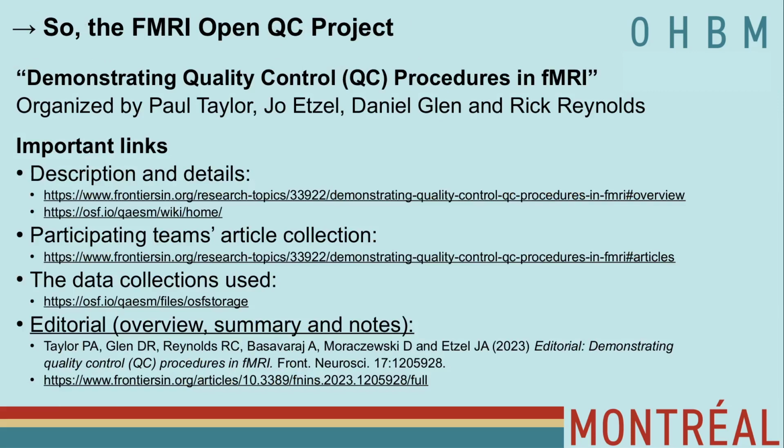So the project that we started here was called Demonstrating Quality Control Procedures in fMRI, or the fMRI Open QC project. And here are just a lot of links for the background of the initial advertisement, which was open to everyone in the entire field. The data is still available. You can download it and look at it. And then the participating teams' articles and the overview and summary and editorial are all here.